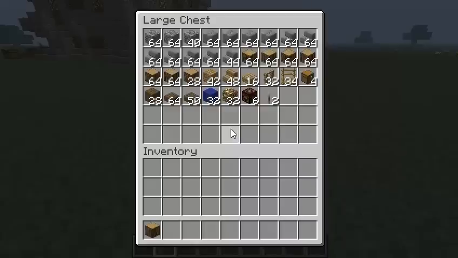114 dark slab, like this wood, spruce wood slab, 32 blue wool, 32 glowstone, 6 redstone lamp, and 2 levers.